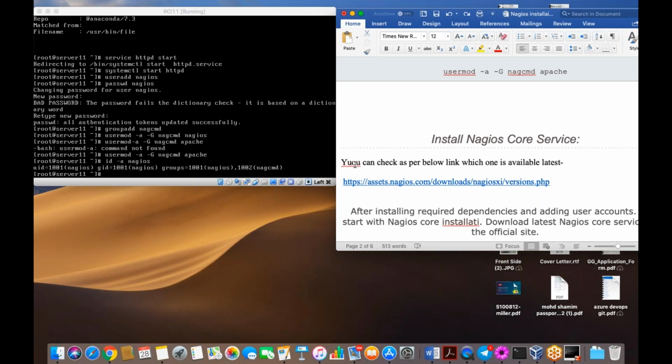Okay guys, if you want to download the latest version of Nagios XI, we can do this, but first we need to install and set up the older version. Then we will later set up the newer version, because in this version there is something very different from this installation, and we will do it after this session, maybe in the coming days. So this is the latest version you can see. Let me share it in the chat if you want to check which version is available.